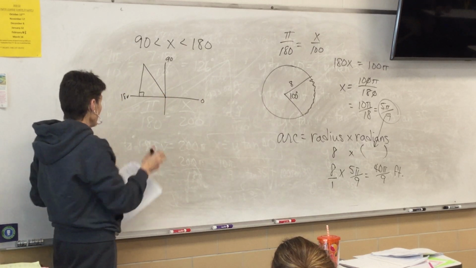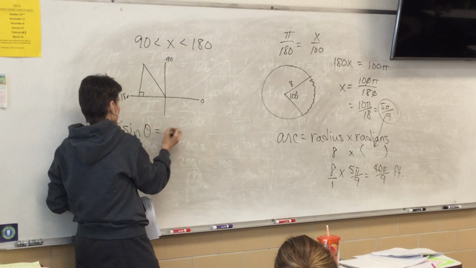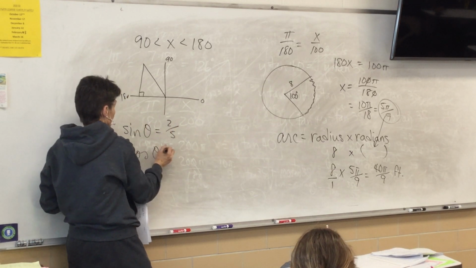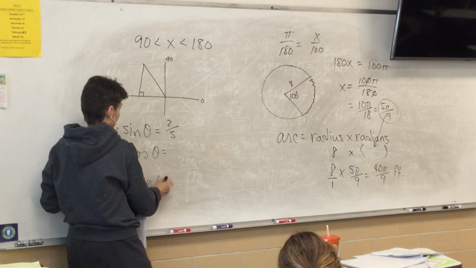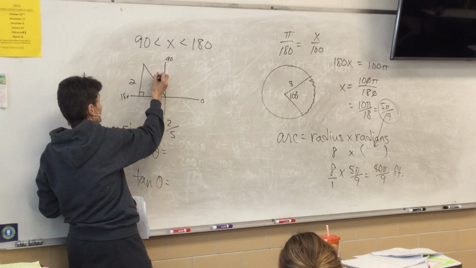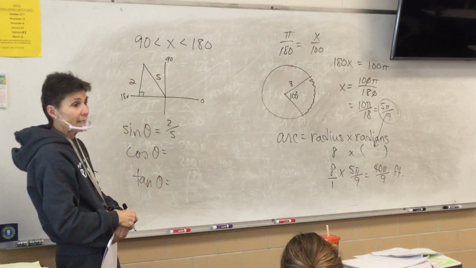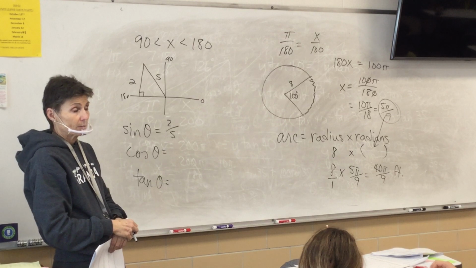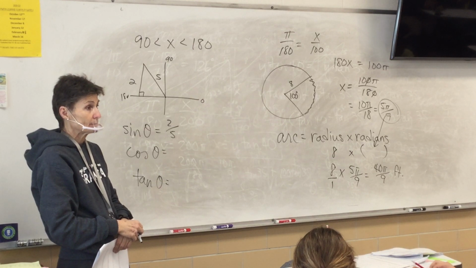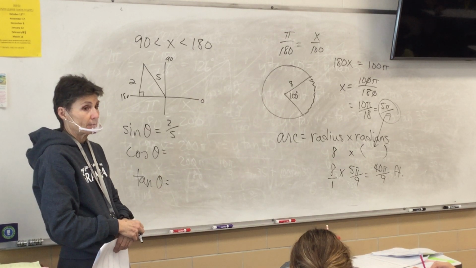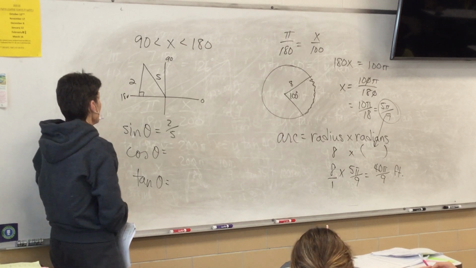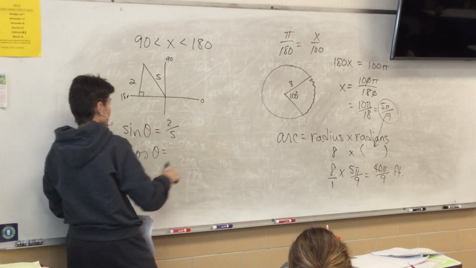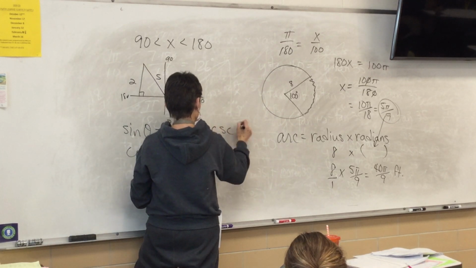Now I know that the sine of the angle that I just drew is 2/5. So if the sine is 2/5, won't I label my picture like this? 2/5. And then the third side, I'll need to figure that out. How will I figure out the third side?